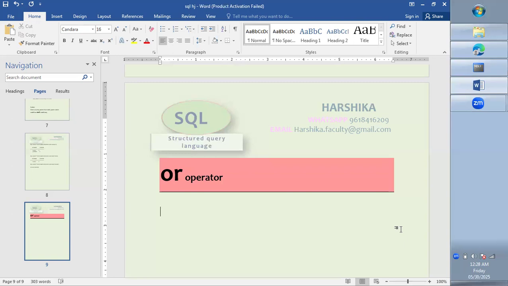So let's see how to use the OR operator. The OR operator is used in a select query while using the where clause.